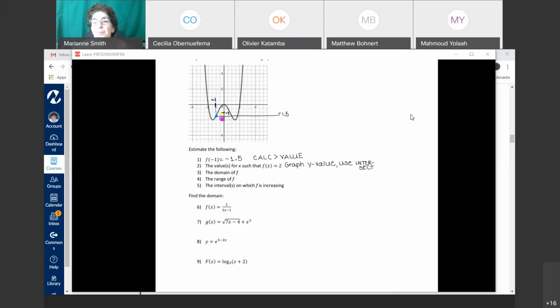Okay. So this is for those of you who have a TI-84 and you have something graphed in Y1. Okay. So that's where you would be looking at this graph. Okay. So again, the TI-84 is a little clunkier because the technology is kind of old. All right, so if you're doing it on a TI, it's more than one step. Okay, let me clear this. Let's see if I can use a different color. All right, so here's where y is 2 up here. All right, and all they want to know is what are the x values, or estimate these x values. Now notice they're not exactly sitting on an X line, so you might need to do something like this.